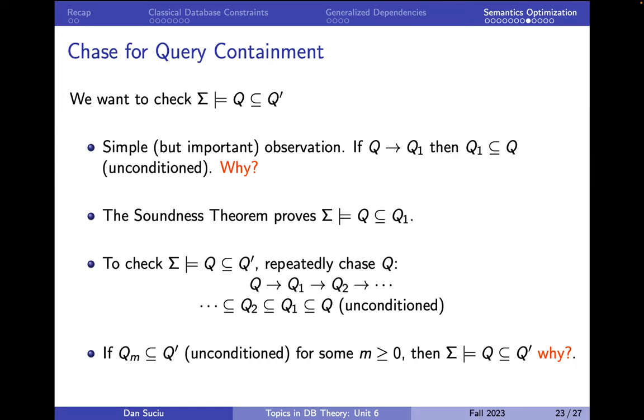Okay, any questions here? Maybe I kind of, it's a very simple slide. Maybe I spent too much time and overemphasized it, but it really shows that you need to apply the chase. And I was trying to be very, very pedantic here about the direction in which this chase helps us. There is a direction where it doesn't help us much, namely this direction. It makes a query more constrained and more constrained. So it shouldn't help us in the containment, but it does help because all these even more and more constrained queries, they actually turn out to be equivalent to the original query. That is the beauty of the chase.